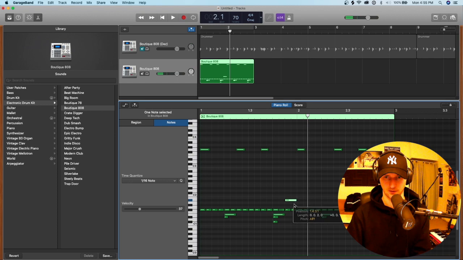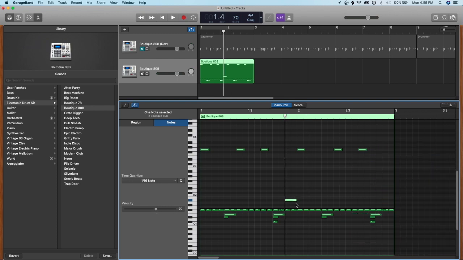I can make that a bit longer, and I can also make it a bit harder. So 37, I'll bring that velocity up to about 77. And I'm also going to put the same one at the end. So I can make a copy of it, and also I'm just going to draw it with my pencil right here. So let's hear what that sounds like. I'm just also pressing C on my keyboard. This is just going to turn this cycle on and off. So I know if I want to start the loop from the beginning, I can just press C and then space bar.